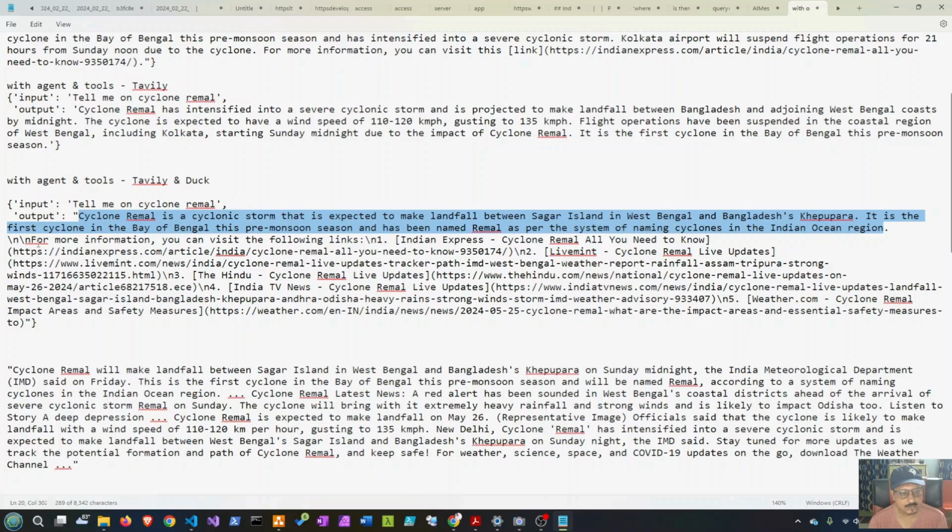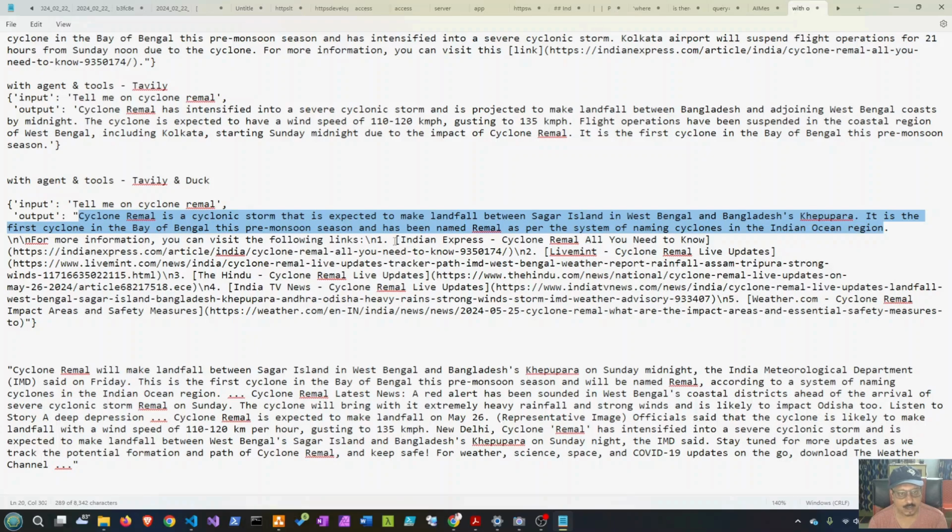Clear? And these are the links the LLM has provided to us, because you see we are using two different search engines, right? So a combination of two different contexts has been passed to the LLM.